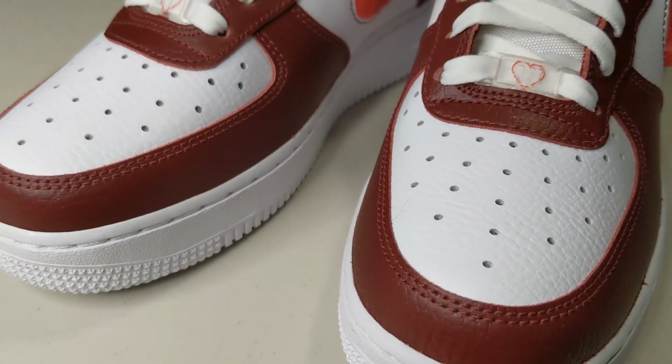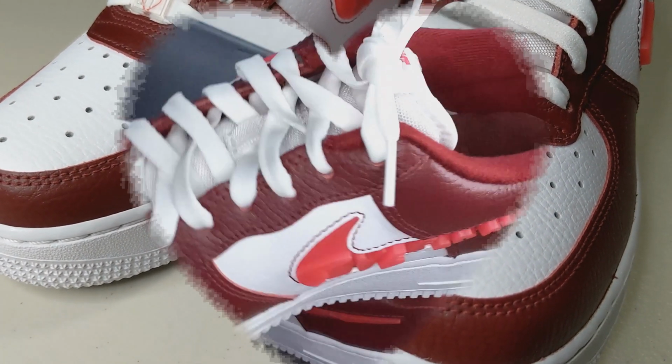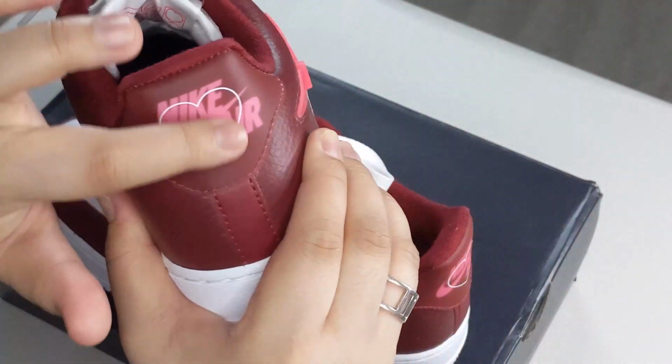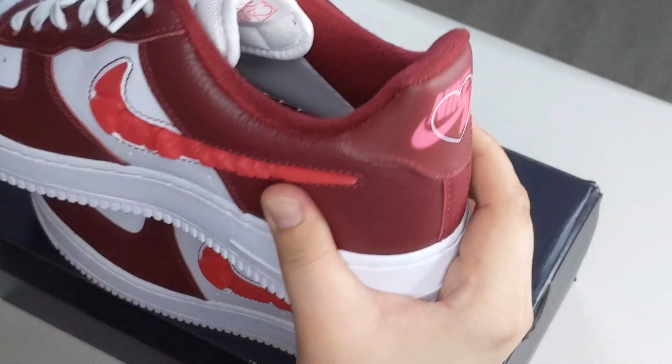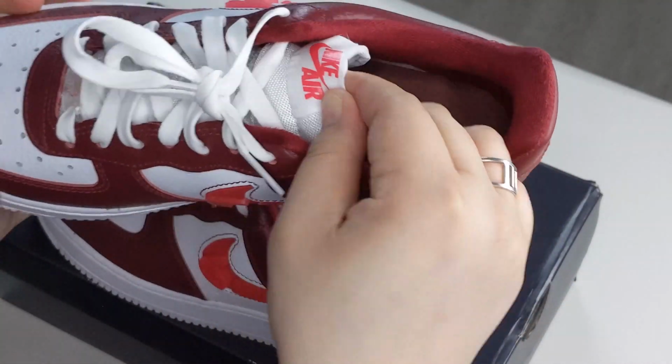Opening the box first, and would you look at that? It looks like an Air Jordan 1 Low because of the color separation. The upper is in textured leather combined with some smooth overlays. There's a heart detail on the dubrae, and there's also one on the heel on top of the Nike Air text. The laces are in white, and underneath there's that soft padded tongue with a Nike tag on top.